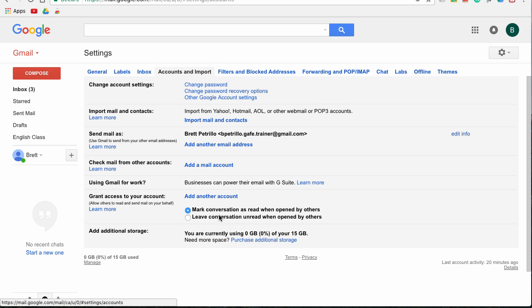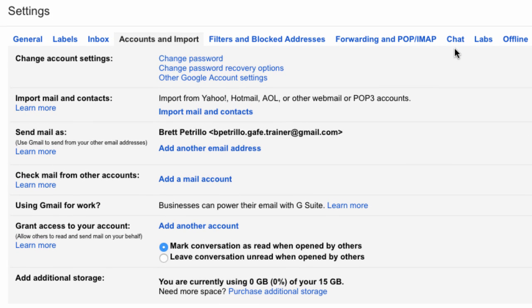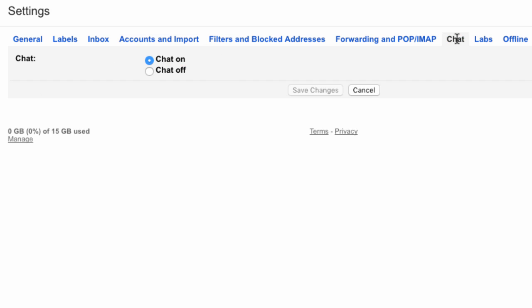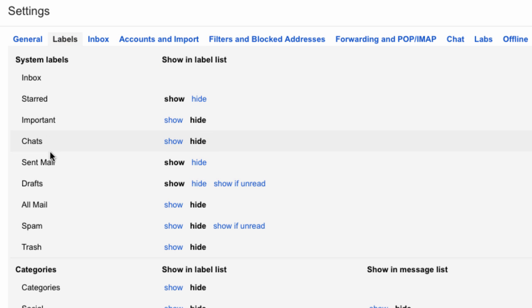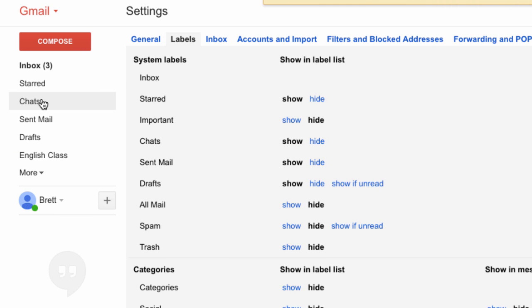From here, we're going to talk about chatting and Hangouts from within Gmail. Now, I'm still here in the settings, and you see one of my tabs up here is chat. So I'm going to click on that, and I want to make sure that it is turned on. So I've got chat on. You want to make sure that's there, and then save your changes. All right. Then you'll also want to make sure, for this demonstration purpose, that under labels, where it goes down to chats, you also show that. That'll give a lot of information. So you click on show, and you'll notice that it shows up over here in my system labels, because before it didn't, because it was hidden.